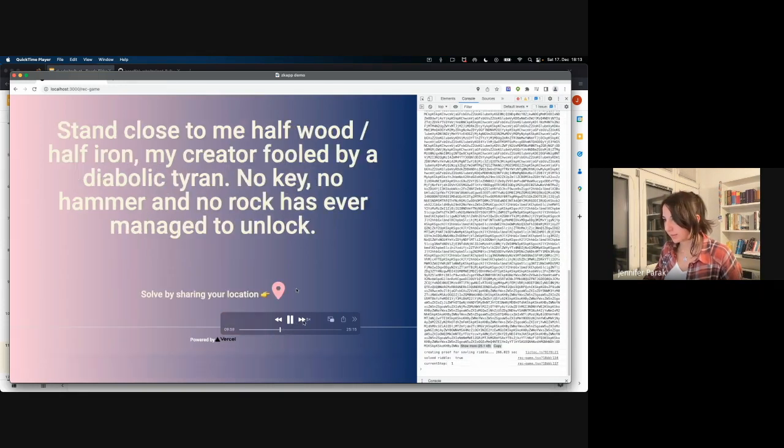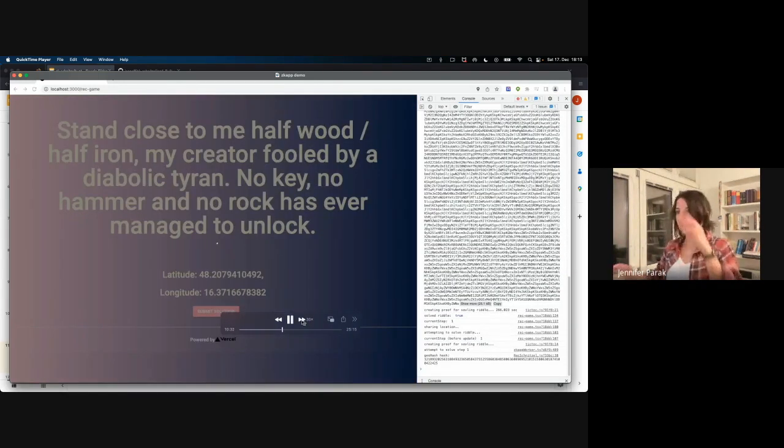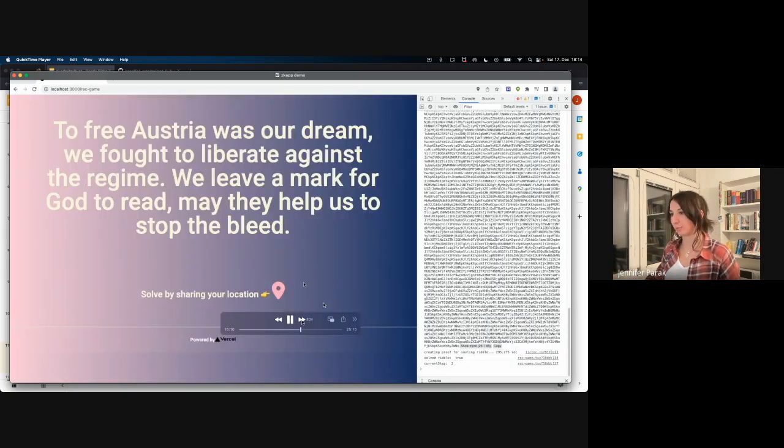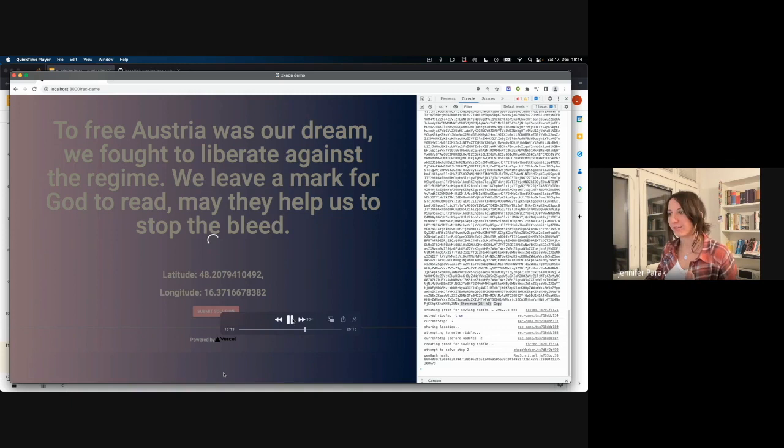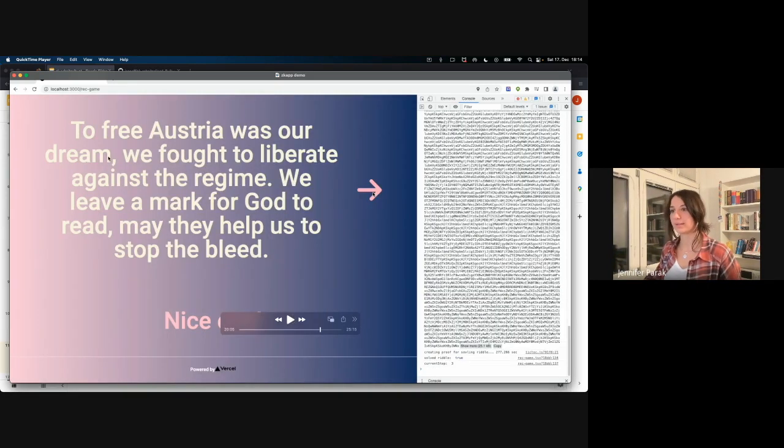Now I'm just going to speed this up a little bit. While we work through the riddles, we're constructing these recursive proofs, wrapping the proofs into each other. I'm doing this really fast so we can watch this at the end. Here the user now solved the last riddle. You can see this because the current step now is 3. That's the state that we fetched.